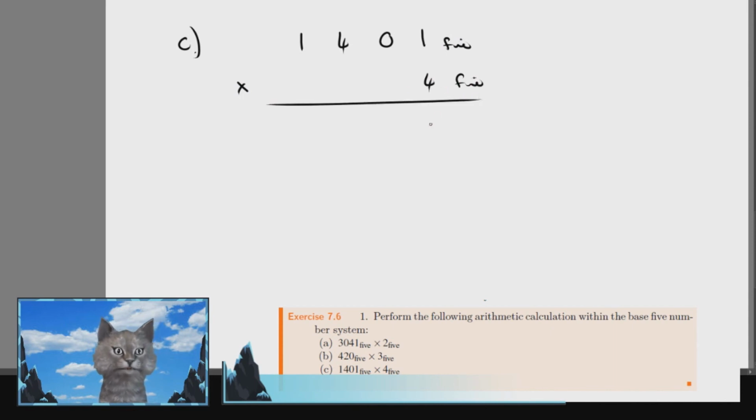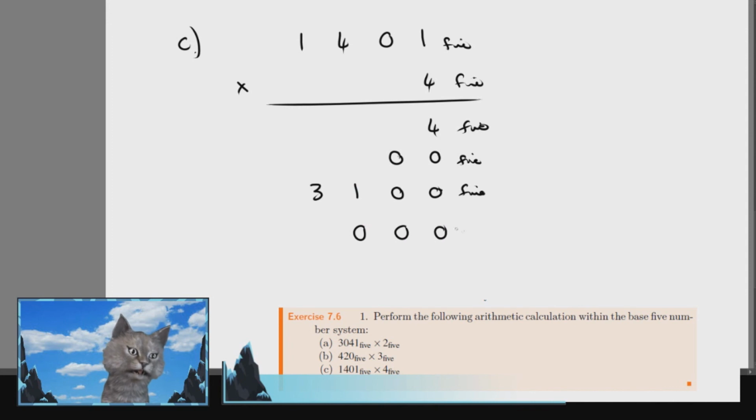Alright, let's do it. 4 times 1, 4. Pad it. My 5s are becoming very messy. It's okay, as long as something's there. 4 times 0 is 0, however. Pad it. I know I didn't perhaps need to do that because of the 0, but I'm always doing the same method. Doesn't matter what the digits are. 4 times 4 is 16. I don't have a digit for 16, but I'm counting in 5s. I close my eyes. 16 is 3 groups of 5 and 1 left over.